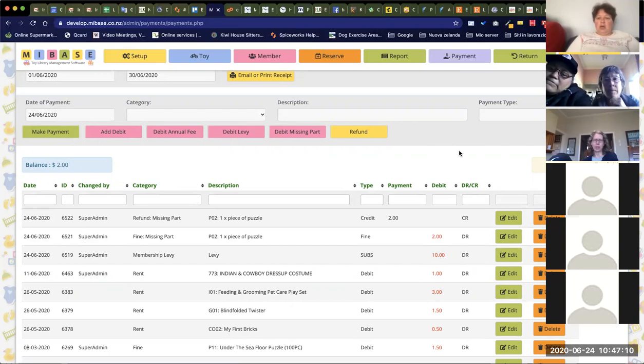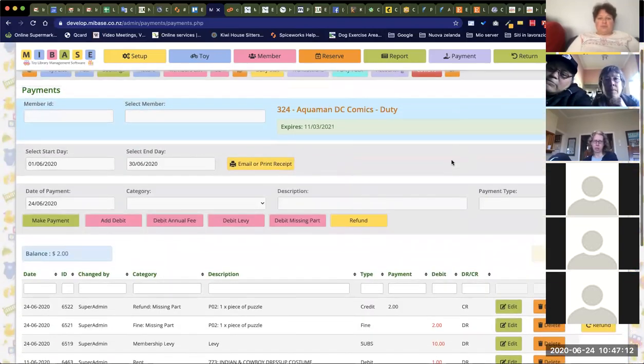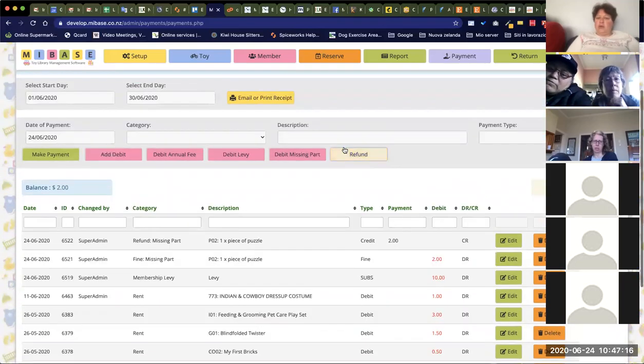Okay. So now, after you use all these buttons, you also have the refund button over here. If this one doesn't work, you can use this one, or some people like a refund for something else, so not missing pieces. I don't know, you want to give them half of the membership back because they are not happy.